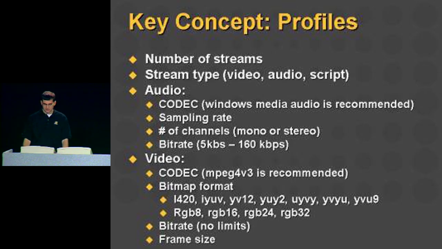So for video, it's more or less the same thing. Again, we recommend that you use our MPEG-4 version 3 codec that's been demonstrated today. And here you can indicate the source bitmaps that you'll be passing in are going to be one of these formats. The point of having so many is that if the source material is, for whatever reason, in one of these formats, we don't want to force you to reconvert it and waste all the performance of the CPU just twiddling bitmaps around. So this is really handy. If your source material is YUV, you can pass it directly in, and the codec accepts it directly and starts operating right on that data.